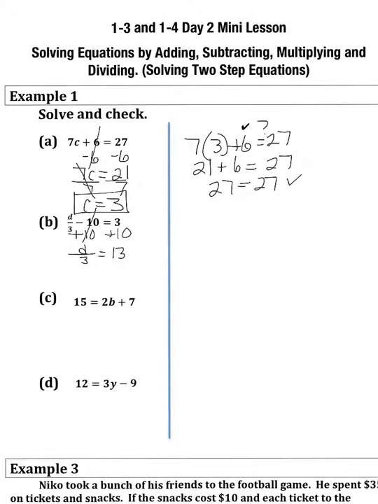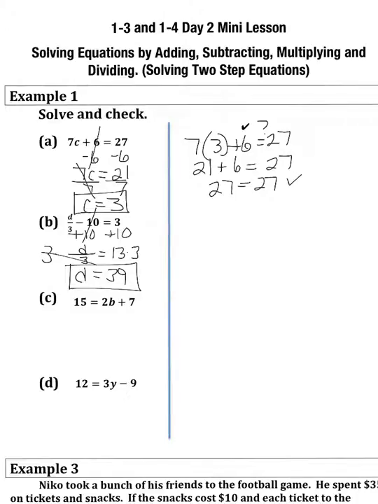Now sometimes you might look at d over 3 and say, oh, that's a fraction, that looks difficult. But actually, it's really just a division problem. And so currently, d is being divided by 3. So to undo division, the inverse operation is multiplication. So we will multiply both sides by 3, which isolates our d and leaves us with d is equal to 39, which is our final answer.